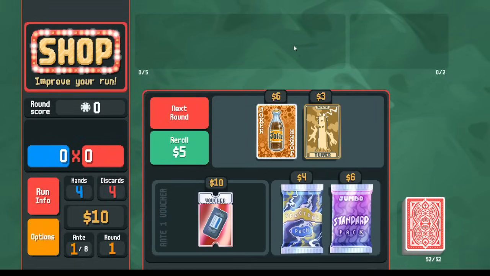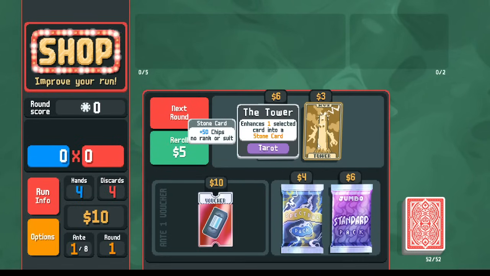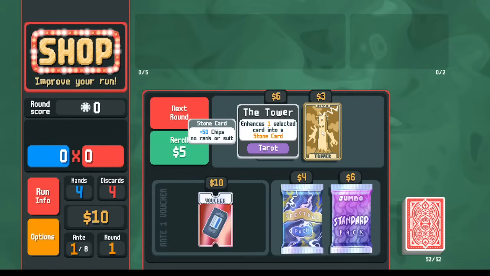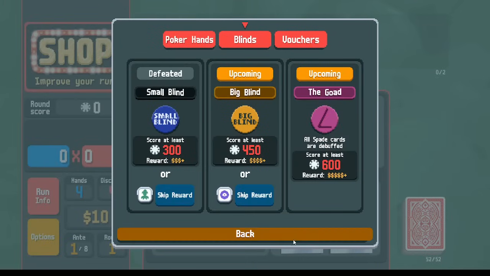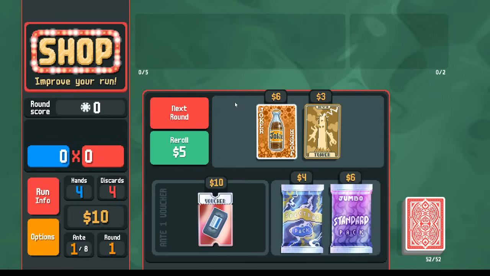All right, in this shop, the Cola does not help us score. The Tower gives plus 50 chips as a stone card. It helps us score when we play a hand that's not already 5 cards, right? If you play 2 pair, you can add 50 chips. If you play high card, you can add 50 chips. This does not add to a full house or a flush or a straight. So I'm going to pass on the Tower, which means going into the next round, I'm going to need 2 hands, which I think is completely possible.